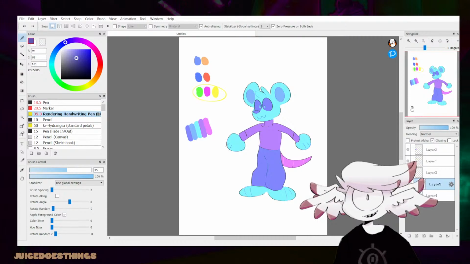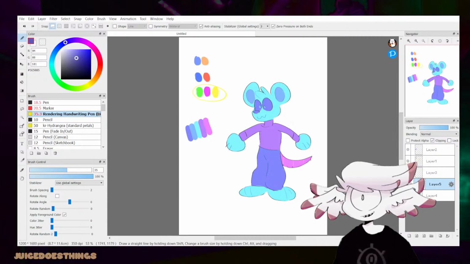A lot of programs have this kind of setup for how your blending layers are going to be working. I'm using Fire Alpaca, but I'm pretty sure this is just going to be a basic tutorial on any art program. This is just the go-to for digital artists every single day. Multiply. Okay, here's your blending layers. Can I make this bigger? This is probably going to be hard to see. What if I just read it? I don't even think the blending layer menu is going to pop up.